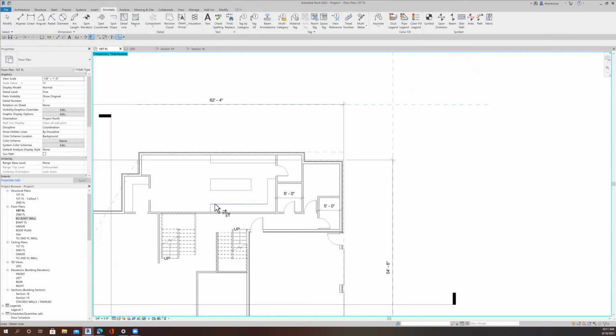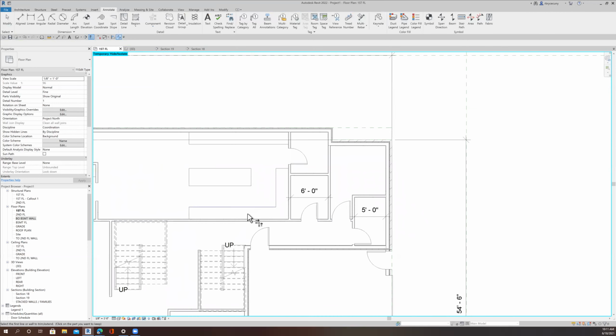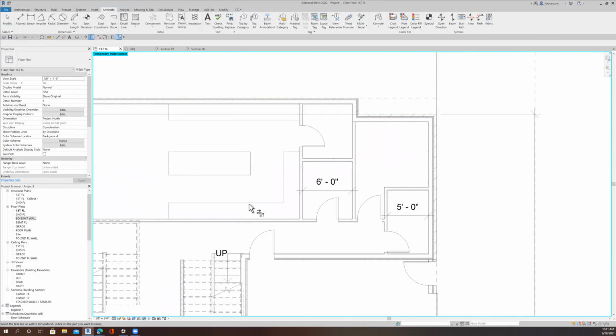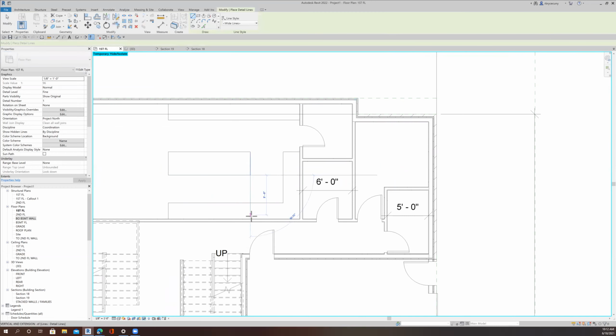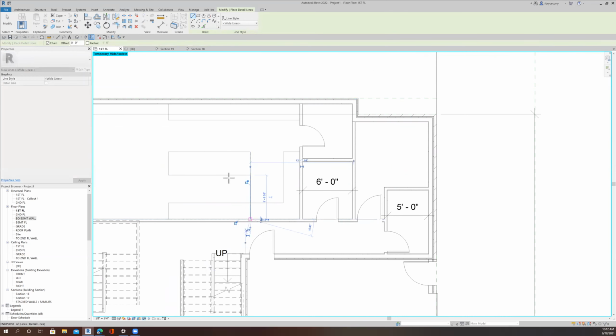All right, so here's the question. We are definitely going to have a doorway here into the breakfast nook, but should we have one over here as well? And I'm thinking, yeah, but that really definitely isolates the kitchen. I'm going to do a detail line from here down to here.